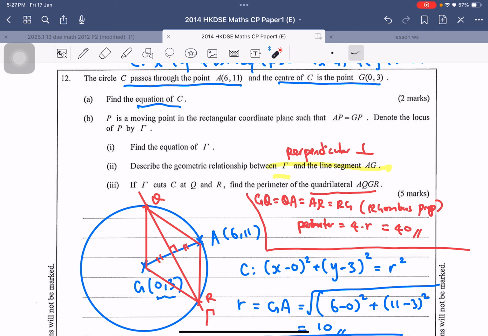Until question 13. Modified or not? The modified. You didn't give me the paper one? Why did you take the paper one? I didn't give it. Put it there. So you need to do the modified paper of 20 and 14, and also paper 2. The paper 2 modified I gave you last time. You do the corrections, okay?